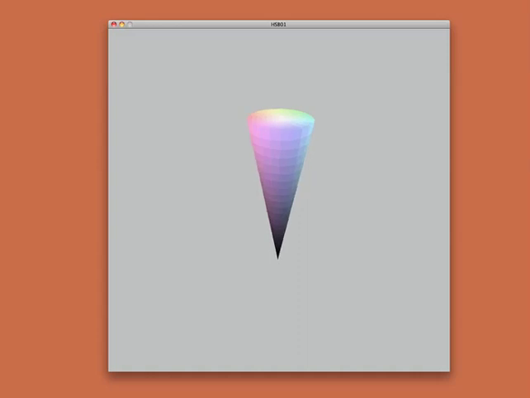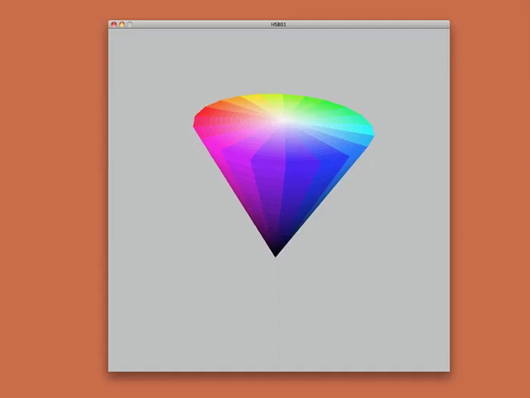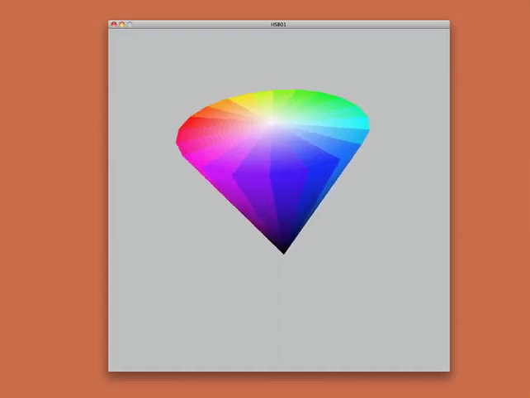Well, as we look at the colors that are further and further away from the central core, they are more and more vivid. We say they're more and more saturated. And so these colors are becoming more saturated as I work my way out. So if you pick a point that's near the outside of the cone, you are picking a more saturated color than one that's near the middle.